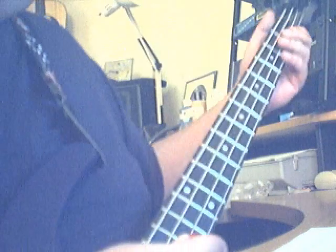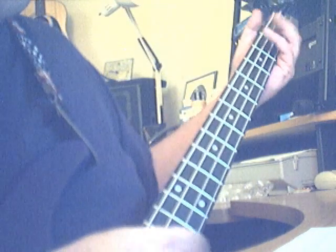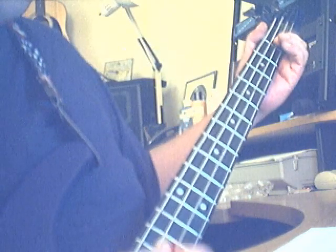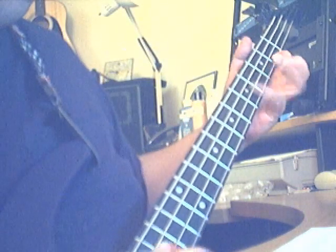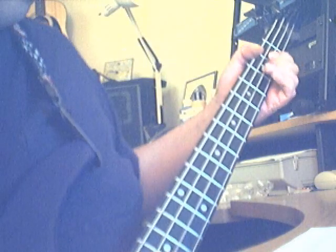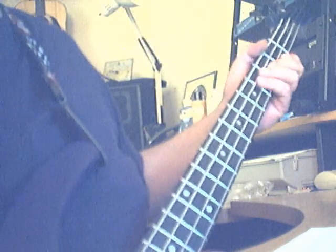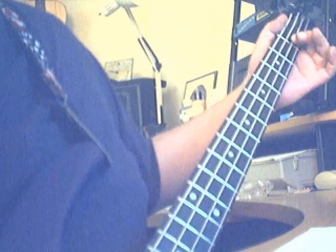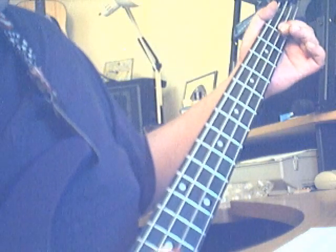Definitely one of my favorite riffs in this song. I'll use a pick again to play it for you. See if I can play this slowly. It's a little harder to play this slow, actually. D sharp. A sharp.